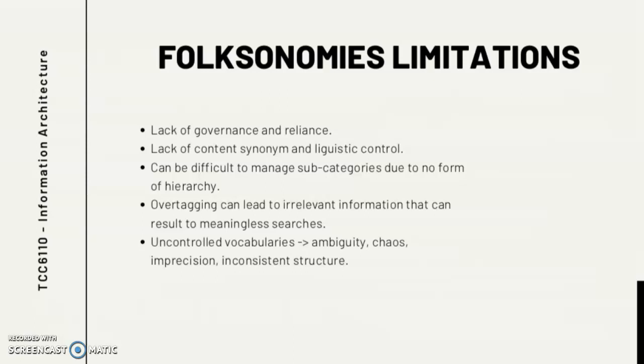Hashtags are widely utilized across different social platforms as a method of organizing a large amount of content. Hashtags not only assist with the organization of content, but they also promote user engagement by allowing specific content to be more accessible in a central location. But there are times where inappropriate hashtags are overflown and cause uncontrolled vocabularies, leading to ambiguity, chaos, imprecision, and inconsistent structure.